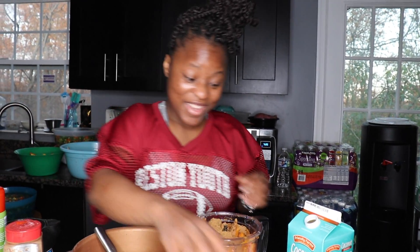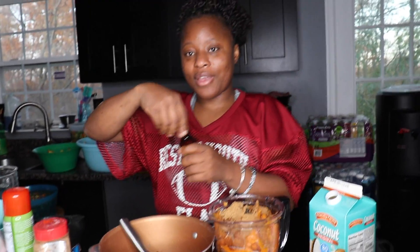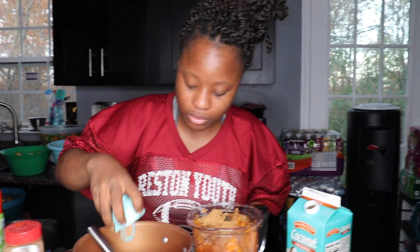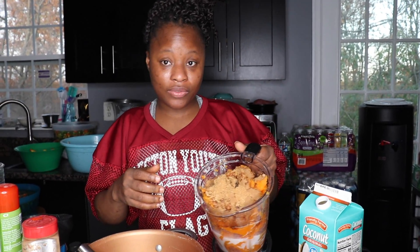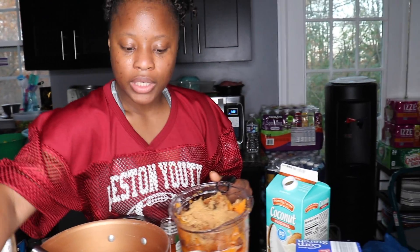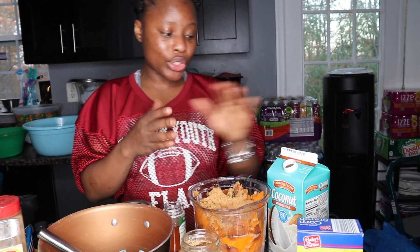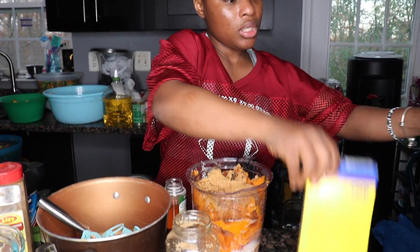Hopefully next year I'm doing this at my own house, because this is not it — everybody's having their conversation. I'll put everything in the pot. This is how it looks right now. We're going to need some of the brown sugar a little bit later, but I'm going to put some of the cornstarch.